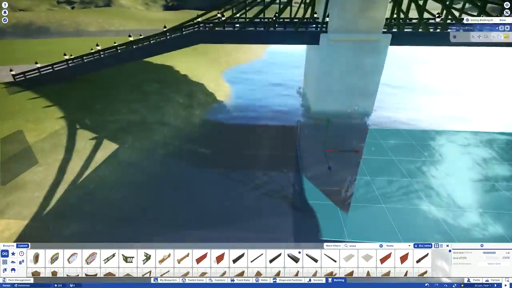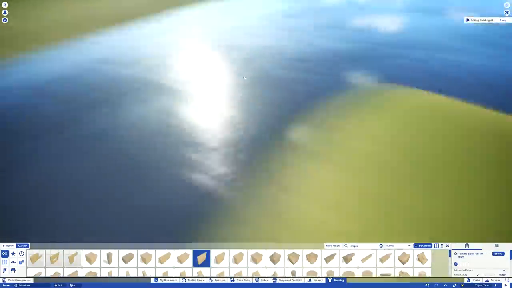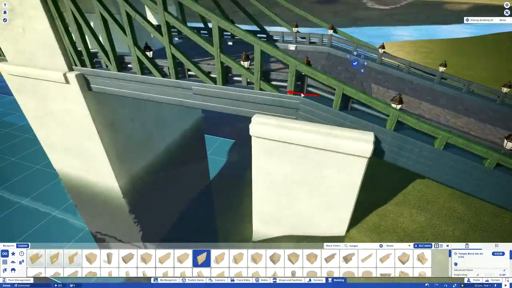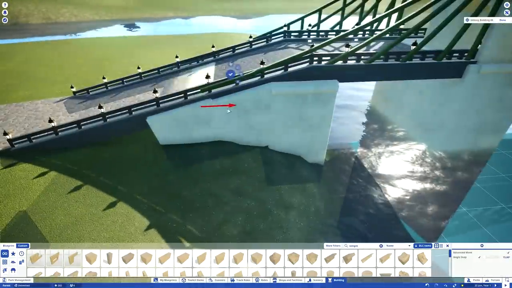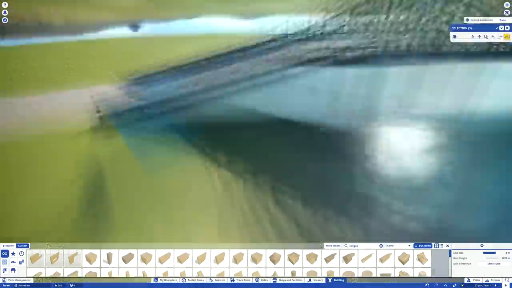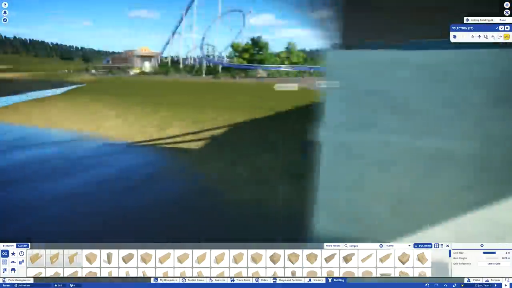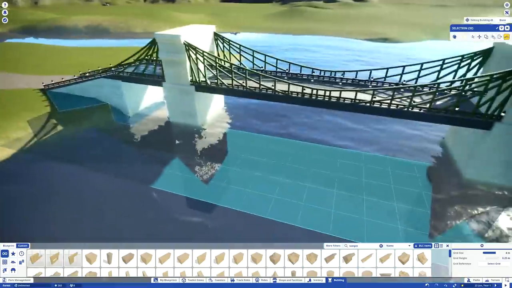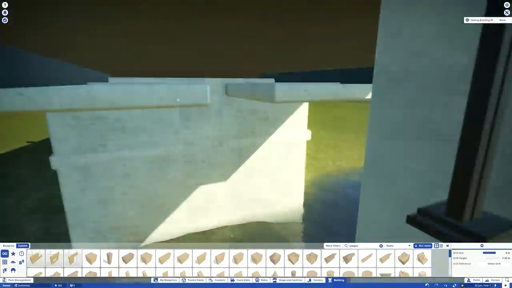I think this is probably the best bridge I've ever built in Planet Coaster. Planet Coaster bridges, I've always liked building them. I did say earlier I really like building suspension bridges, but I also like building bridges just in general in this game. I don't really know why. I think I just like the challenge, because bridges in real life often have these big arcing structures and lots of fancy architectural flares that are often quite difficult to nail in Planet Coaster, unless you're going for very basic traditional wood or brick bridges.